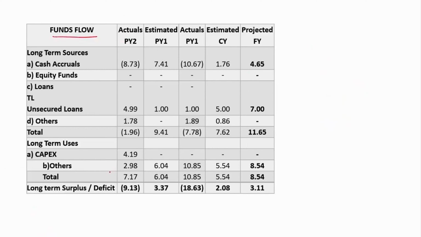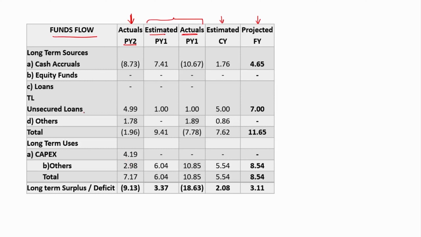This is a typical fund flow analysis carried out by bankers, and here, if you see, you will have the actual fund flow movement for previous year 2. Then for previous year 1, you will have estimates in comparison with actuals. Then you will also have the estimate for the current year and projections. First, let's focus on previous year 2 alone. This is a real fund flow, so I'll try to explain, and in the following sessions we'll take up some 3 or 4 other fund flow statements and analyze scenario by scenario.